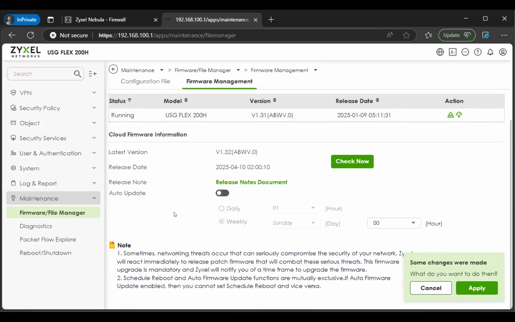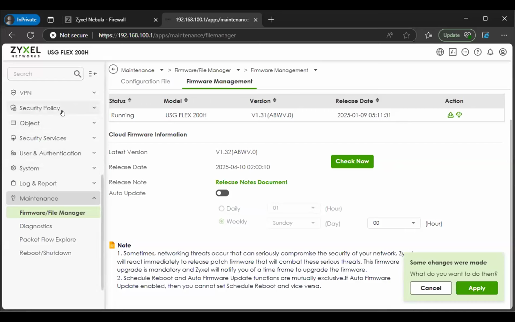So you want to make sure first that you have a way to manage the firewall safely and securely, making sure that all the ports you don't use are disabled. You want to keep your open ports to a minimum. And if you're going to be using a VPN to manage your firewall, then you can VPN into the firewall to manage it. Again, we do not want to open up ports to log into the firewall. Once you have your management mode set up, then you set up your updates.